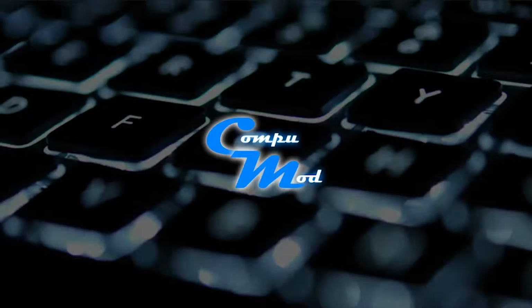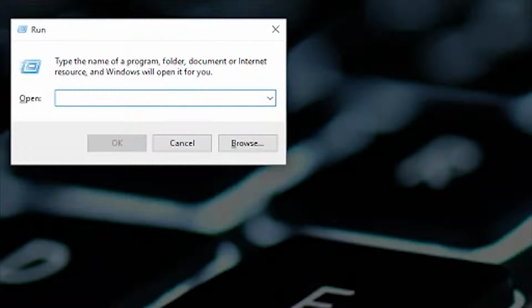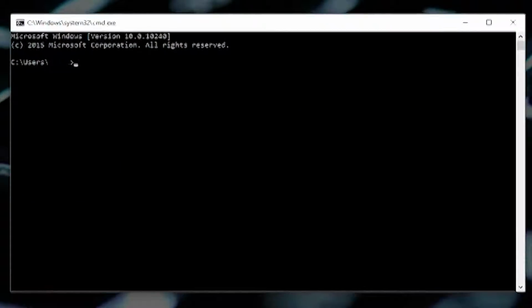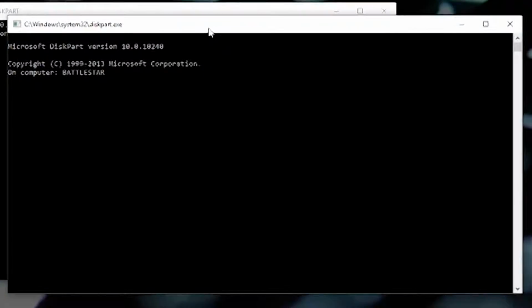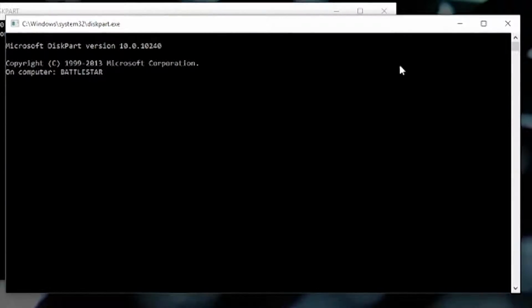I'm going to start by pressing Windows and R to get my run dialog box here, and we're going to open the command prompt by typing in CMD, pressing enter or clicking the OK button, and we have our command prompt. Next up, we want to go to the diskpart application, so diskpart, and it should run a second box. I'm just going to drag that right into the middle, and we can run this straight from here.